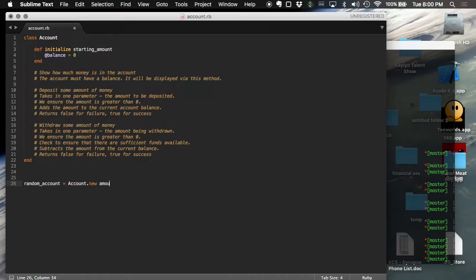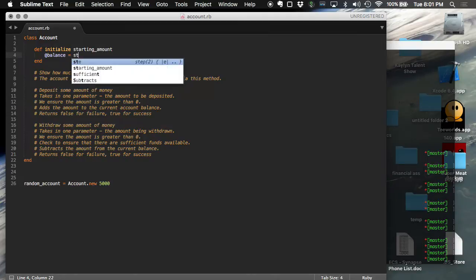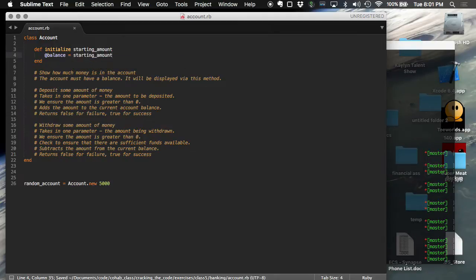Now, if I say, okay, well, I want to start with 5,000 in this account. Okay? When I call new on account, this method's what's run. So if I require this parameter here, right, I can set balance equal to starting amount, and there we go.